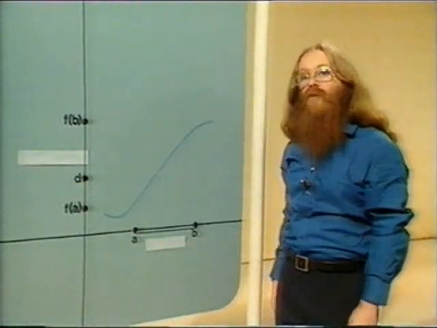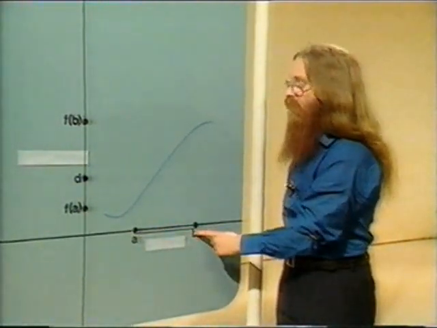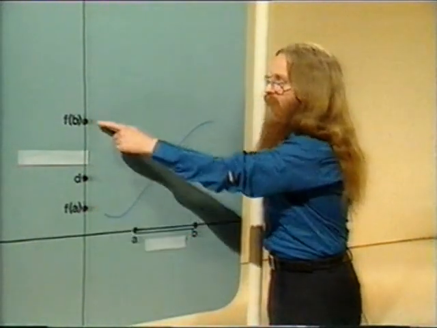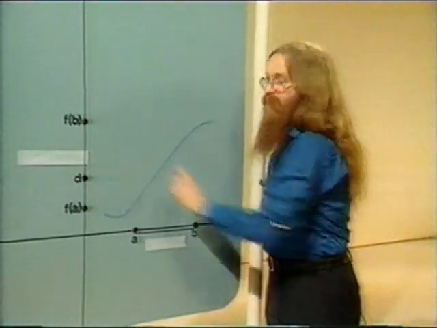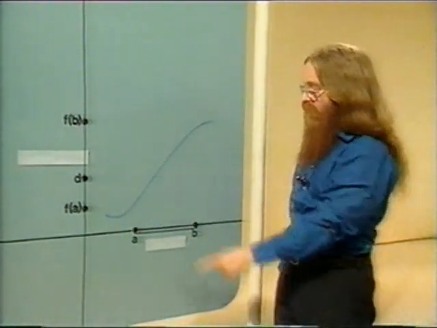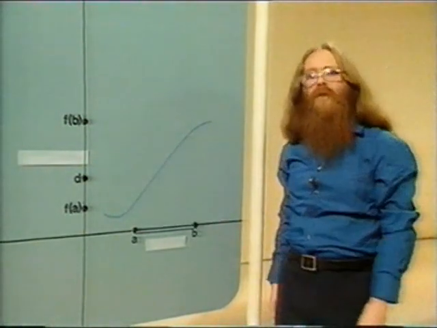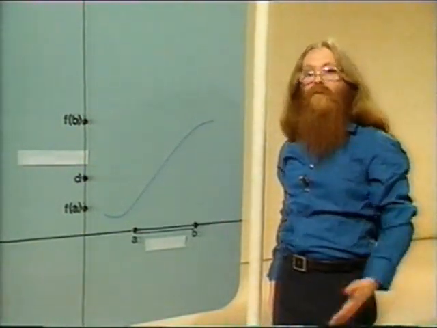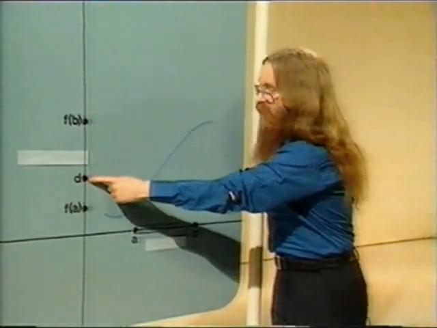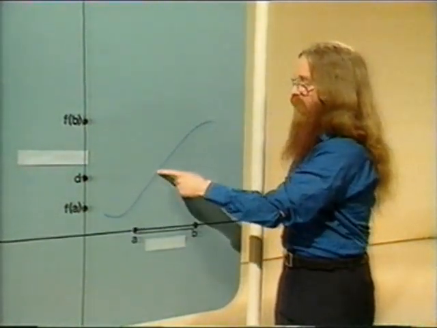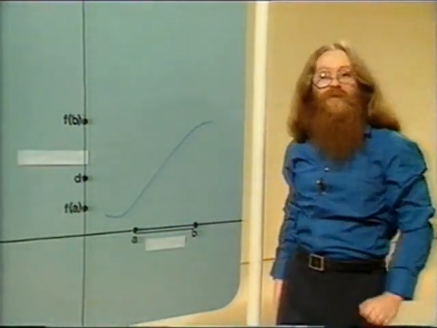So here are the points we start off with. We've got 2 points A and B in the domain, their images f of A and f of B in the codomain, and some point D between them. And what we actually want is to find some point C that maps by f to D. Well, that's intuitively obvious. You see, the function's continuous. There's no gaps. And so, opposite D, there's some point of the graph, and hence it comes from some point C down here. But that's just intuition.